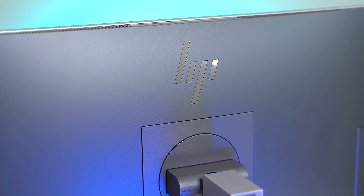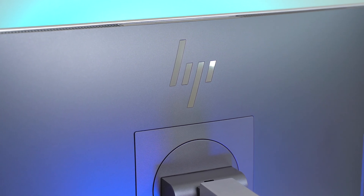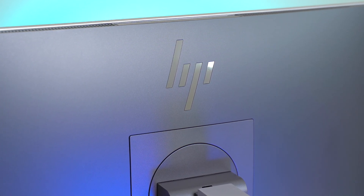So I partnered with HP today to give you a look at this HP Elite 1800 all-in-one PC. This computer really fits in anywhere — you can put it in an office environment or at your home — and because it doesn't take up that much space, you don't have a big tower to put on your desk or underneath it.